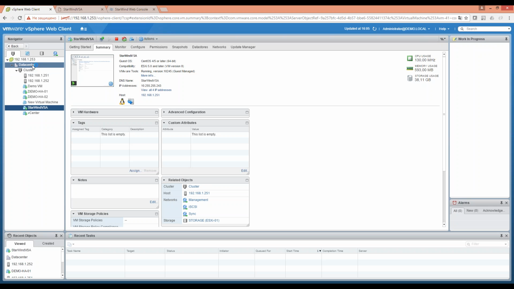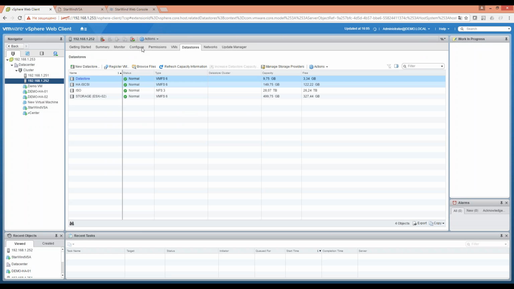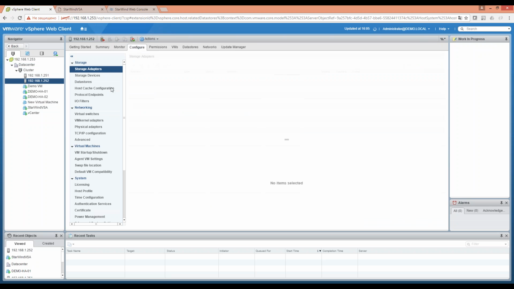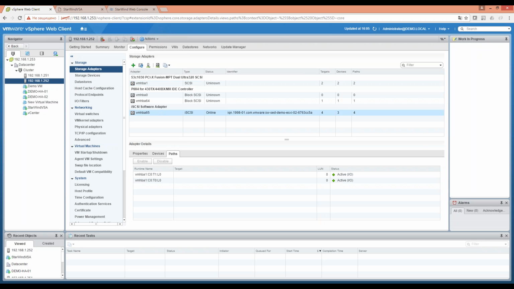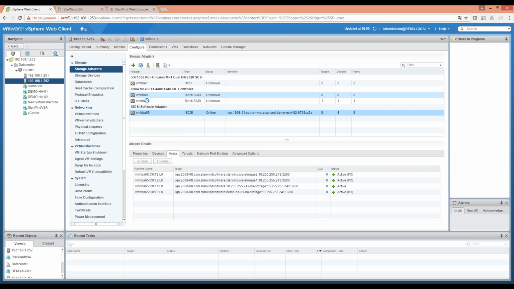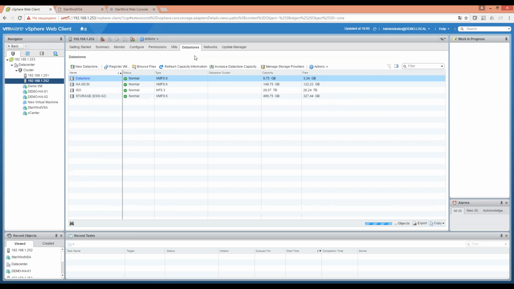Okay, so if I go back to the host over here and do a rescan, we should see another device we've just created. Rescan. Yep, it is here. Let's create a new data store.